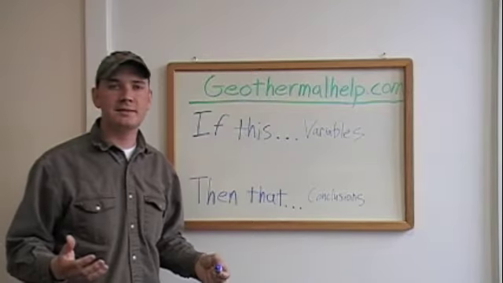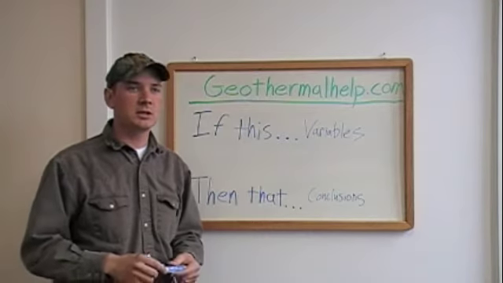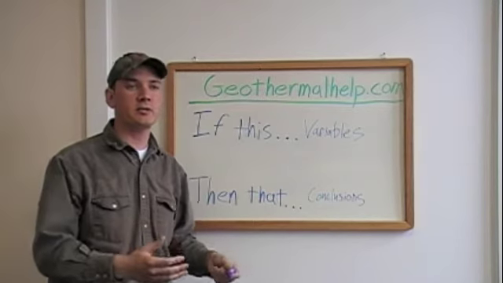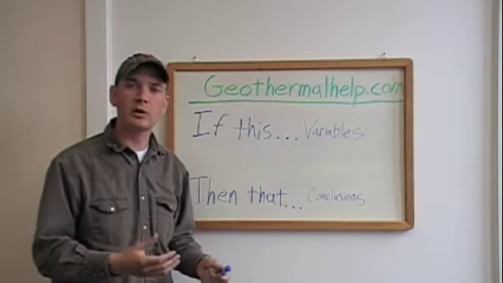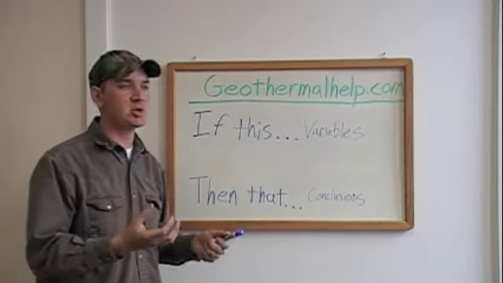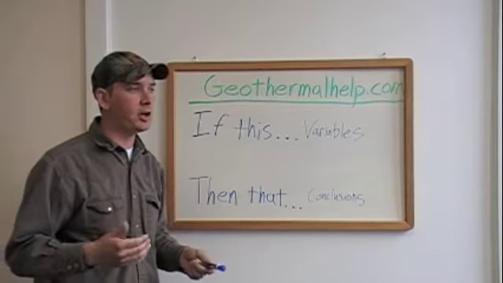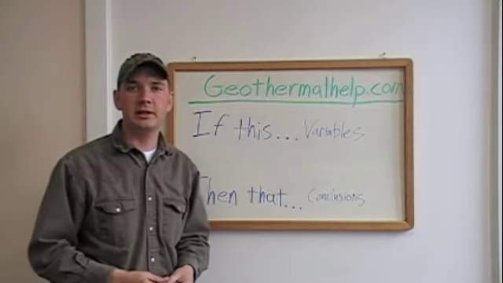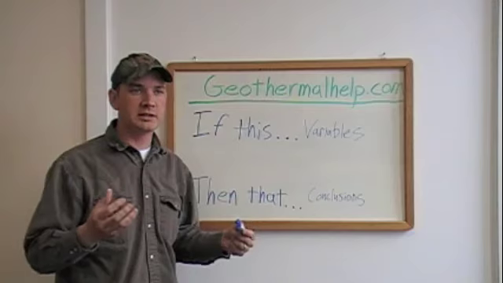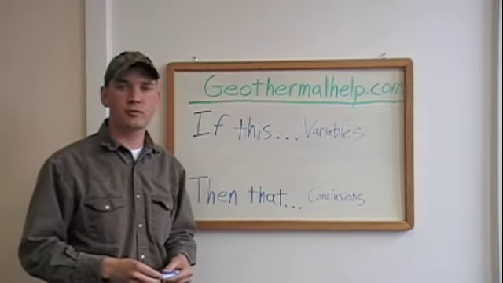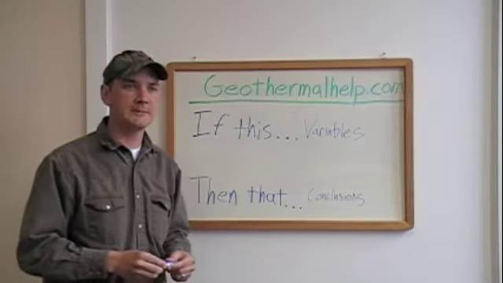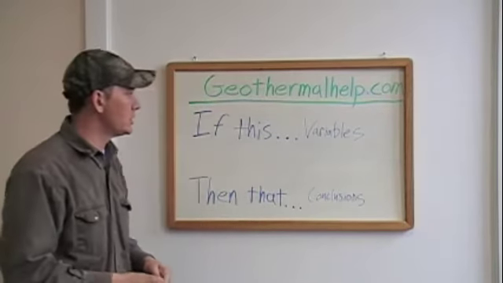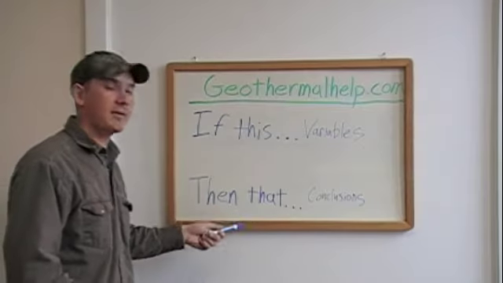But we shouldn't let all of these variables that exist cloud the process in a way to where we don't get the right information in front of people to where they can make a well-informed decision, have some tangible stuff to look at, and follow a sort of decision-making process through that they can then make a conclusion about and a statement that they'll be able to stand behind for their own specific project. We're just not able to do it until we go through that process. So what I'm calling it is if this, then that.